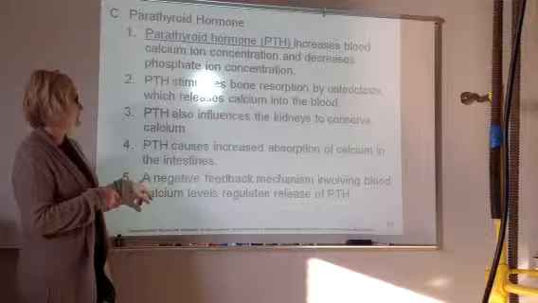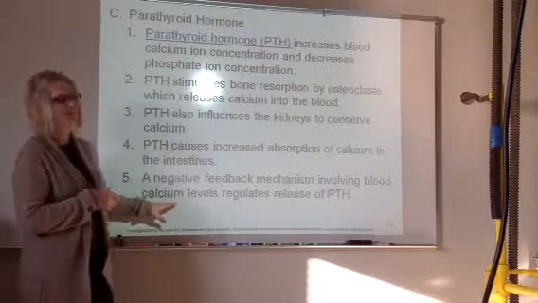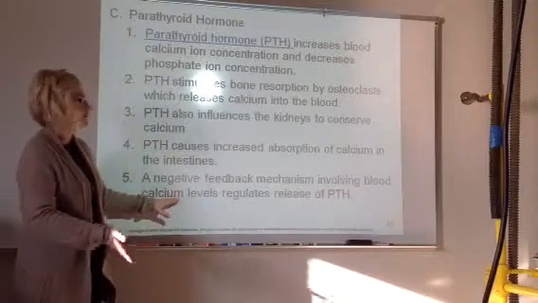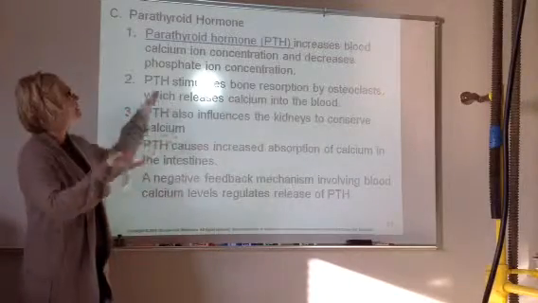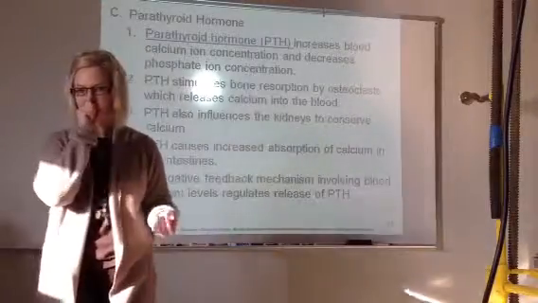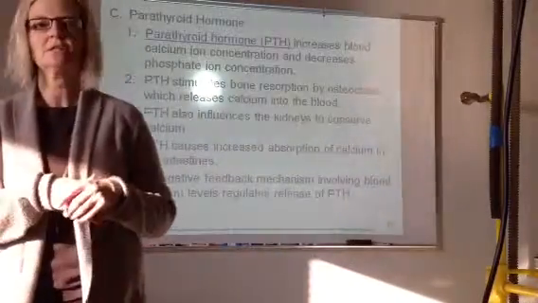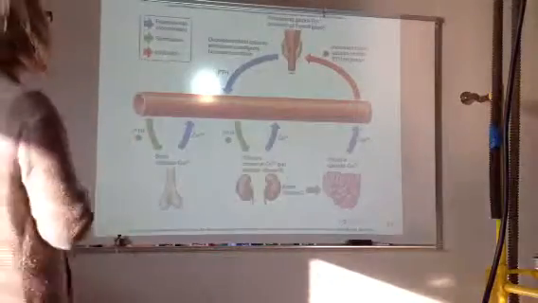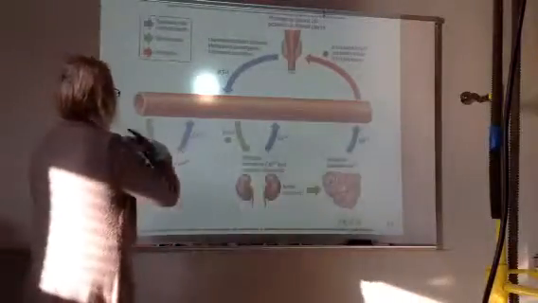And a negative feedback mechanism: here again, it's regulated by measuring the amount of blood calcium. So if I have too much blood calcium, it's going to lower my PTH. If I don't have enough, it's going to affect your levels. So it measures the level of calcium in your blood.